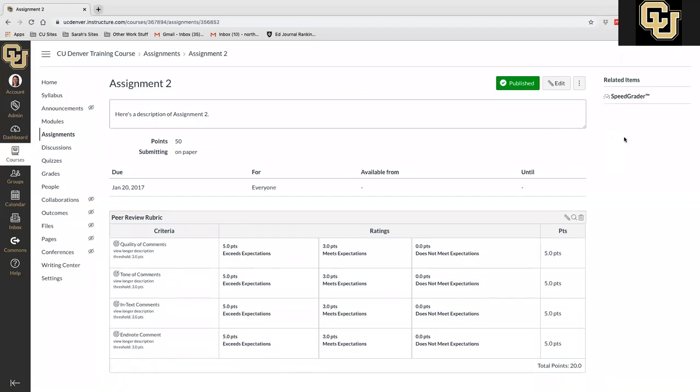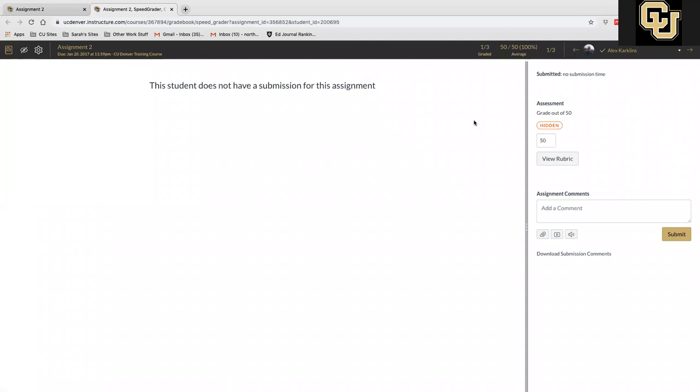I'm going to go ahead and jump into SpeedGrader. That's on the top right-hand side. This is SpeedGrader, so you can click on it there, and it will open up a new tab. Just to give you a lay of the land here, at the very top navigation bar, to get back to your course and back to the gradebook, it's the very top right-hand little icon here. This next icon, the eye, is showing you again the hide or post grades option. So you can hide them while you're in here in SpeedGrader. You can post them while you're in here in SpeedGrader.